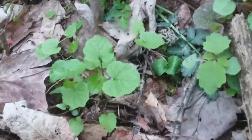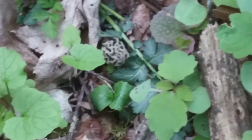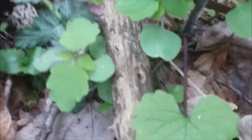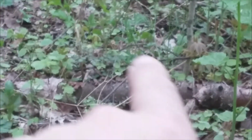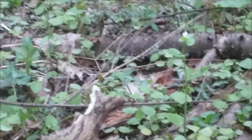All right, guys, I am tiptoeing around, and look what I found here, guys. You see it? You see it right here? Just a little guy. Oop, there you go. And what I do like to see is right over, let me find it, right there is another one. So I'm gonna check around here, guys, and see if we can't find a couple of these.